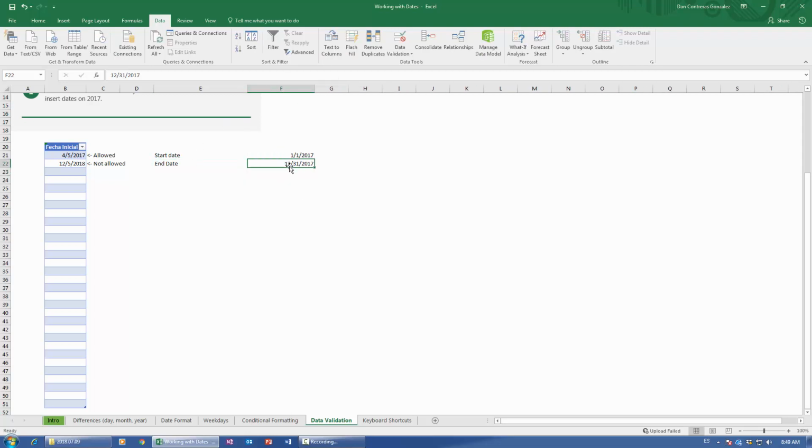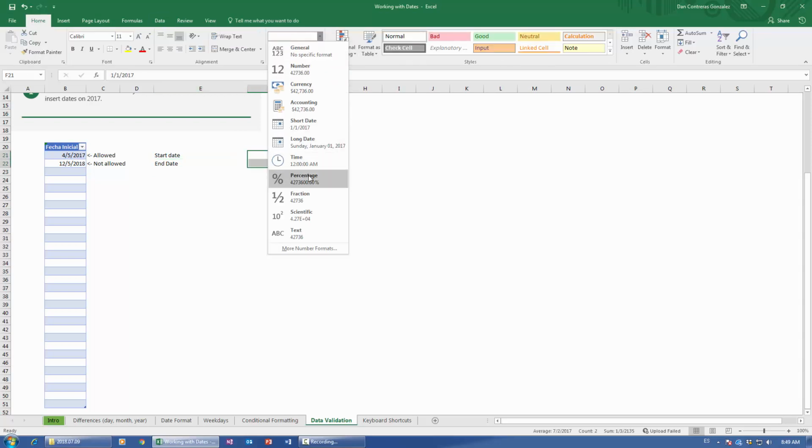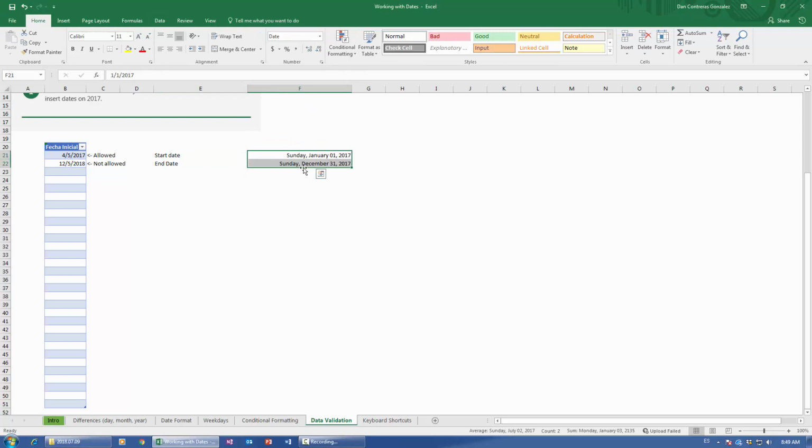So those are my start and end dates. Let's confirm that they are correct. Long dates. So this is pretty much when the year starts and ends. And for some inexplicable cosmic reason, it both starts and ends on a Sunday. What are the chances of that?